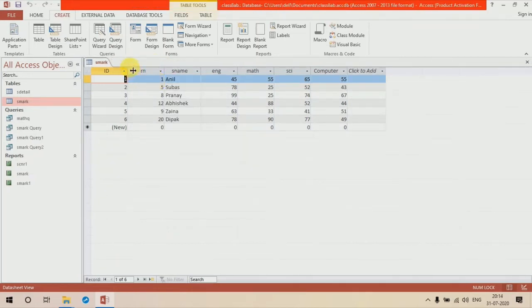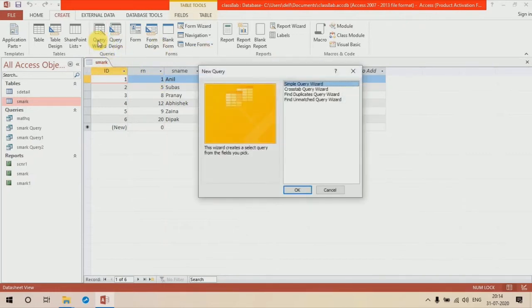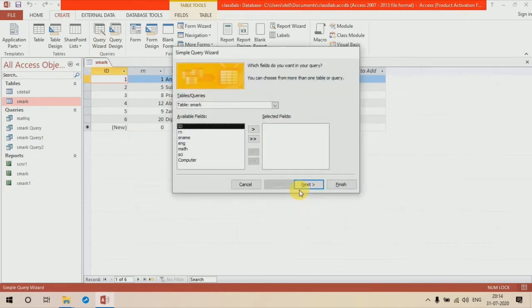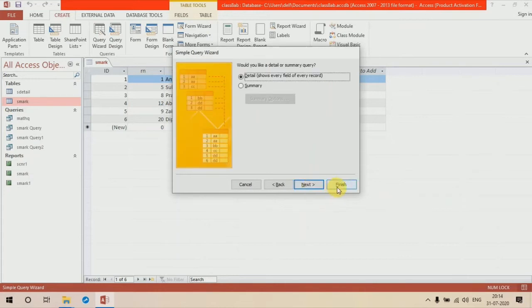To show you some changes, again I am going to query wizard, then OK. Now instead of selecting the entire table, I am selecting only student name like this, and only computer marks. So this time I am selecting one field at a time, and I am selecting two fields. Then go to next. Now finish it.